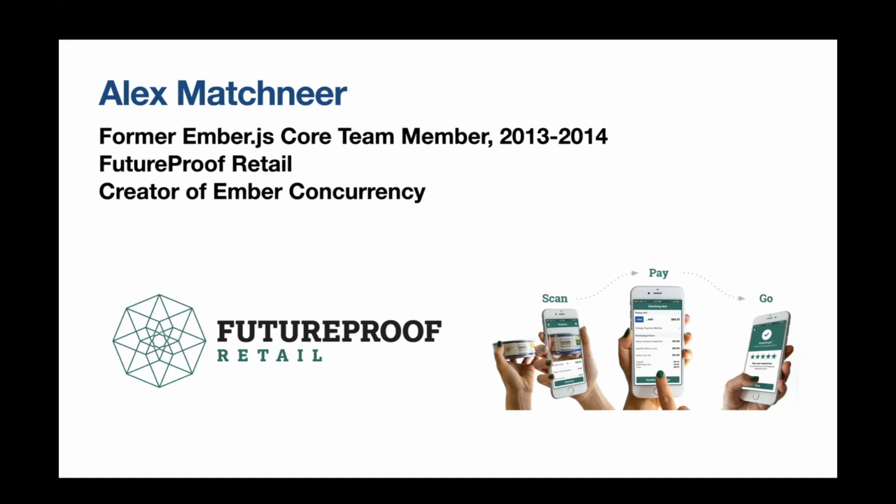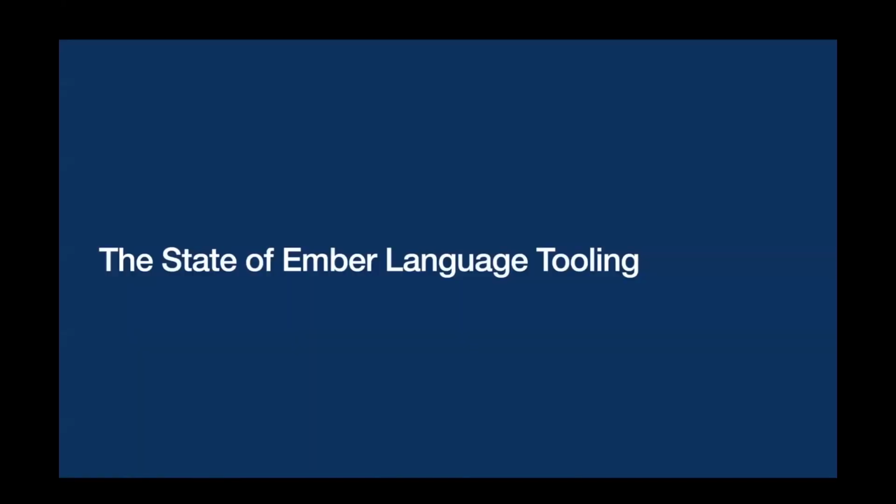At Future Proof, one of the main apps that I build and maintain is mobile checkout, which is a white labeled app that lets you go into grocery stores, scan items on your phone, and pay entirely on your phone. That app is an Ember app running in a native context for Android and iOS. It's been going on for 10 years of Ember, and it's not totally up to date just yet, but it's close. I'm motivated to do some of the language tooling work to help ease that final process as we bring in GTS files and other nice modern things.